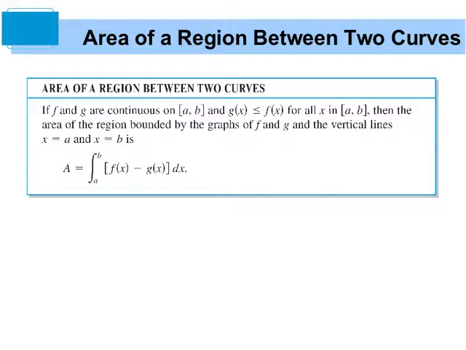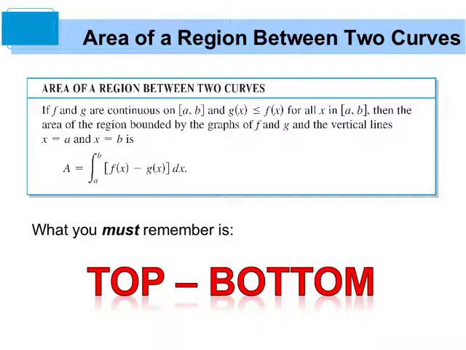The thing you want to get out of that is this. Top minus bottom will become a huge buzz phrase in this chapter. Question: you can't just subtract f minus g and then do the integral of that, can you? You can, yeah. Because remember, you could do f minus g and then do the integral, or you could do the integral of f, do the integral of g and subtract the two, because you split it up into two different ones. It's entirely up to you. There's another one, but this will get us started for now. Top minus bottom. Always. No exceptions. And it's so important it changes colors.